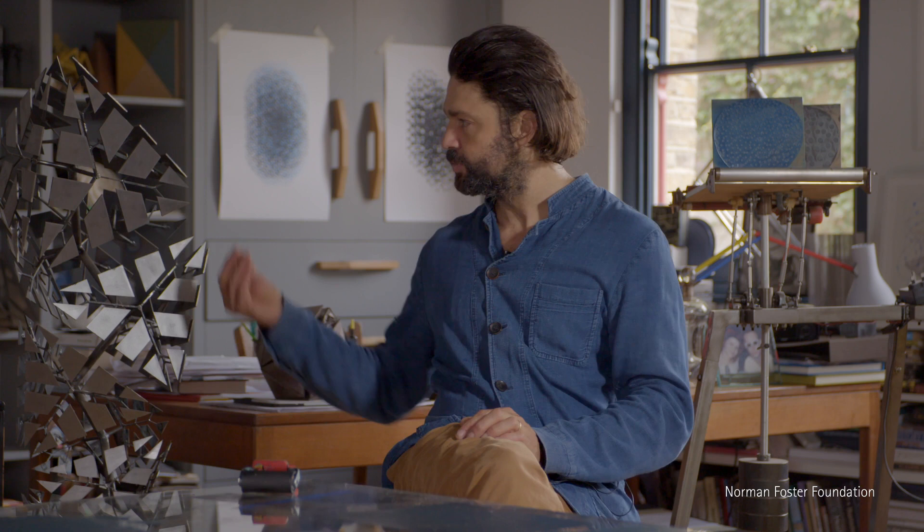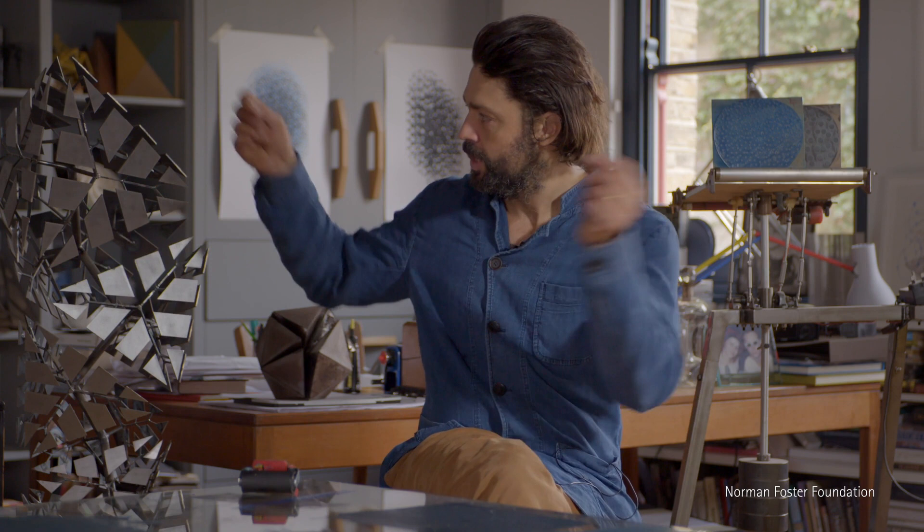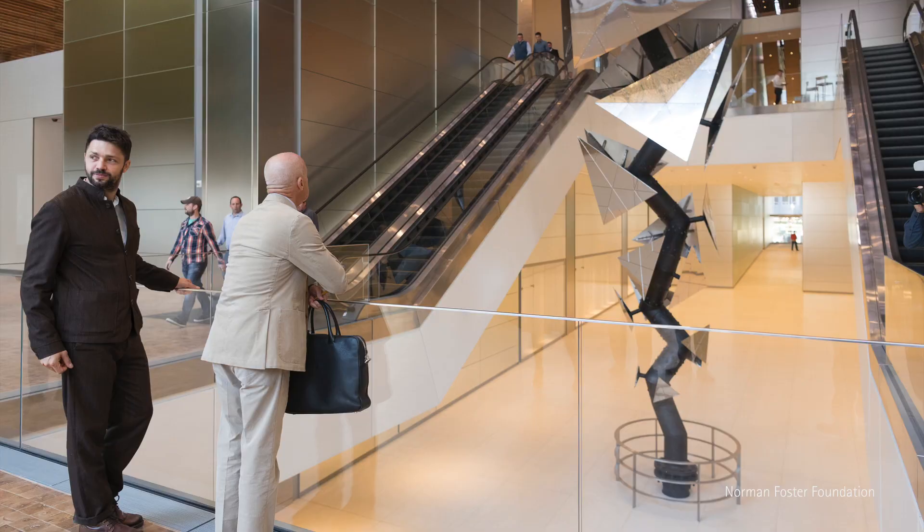All the works were made of Cor-Ten rusty steel, but there was one new work that was a bit of an experiment — I wasn't quite sure about it yet. We had exploded the geometry and generated this helical stem, driven by the center of each triangle, which formed a helix inside that supported this exploded structure. It was all made of mirrored stainless steel. Elena saw this piece and stopped dead in her tracks — she said, 'Oh my god, I've got to show this to Norman.'